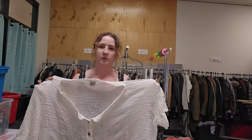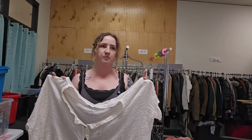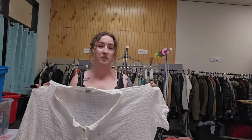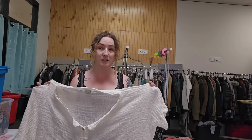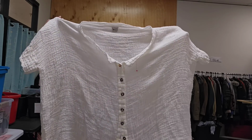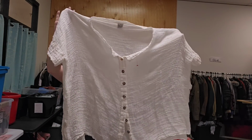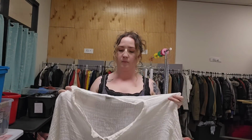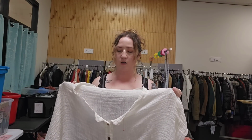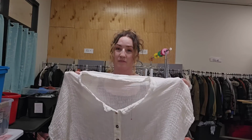There are actually some other dresses in solds right now. They have a really great sell-through rate, and some of the dresses are going for like $800, which is crazy, close to $1,000. This one's not a dress. It is an oversized linen tunic. And I'm gonna price mine probably around $150, and I almost just left this.